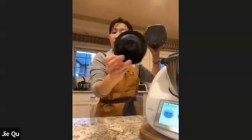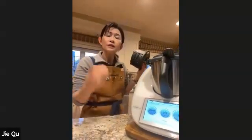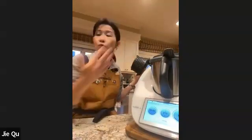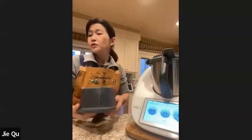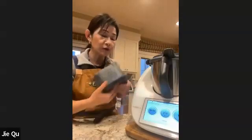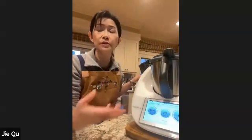Yeah. So if you are blending, let's say today you want to do a smoothie, of course, then you need to use the measuring cup instead of the simmering basket. Because you don't want anything to come off your Thermomix, right? Okay. Yeah. So all of these instructions, if you do guided cooking, they will tell you what accessories to add, what to use, etc. So you can read, or you can watch the video. Not video, sorry. They have pictures to show you every step of the way what tools and what accessories need to be used.